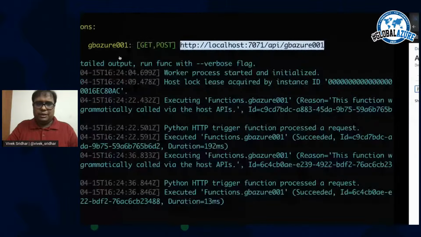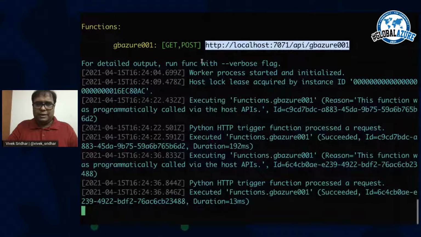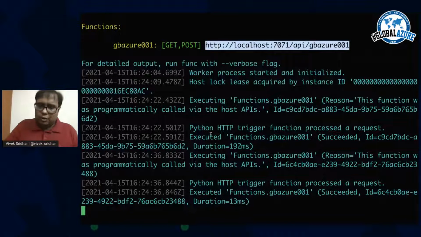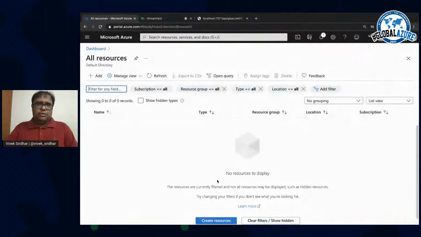Sorry, go back to your terminal and you can see what is happening there. If there are some issues, it will all start throwing up here, and you can actually debug it. I have not stopped it, so it is already running, and I don't need to change any code. Even if I change any code, it will get updated locally, so there is nothing to restart.